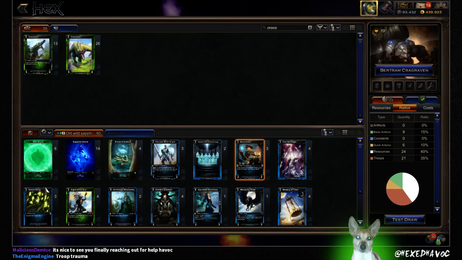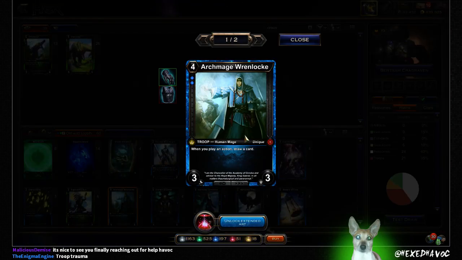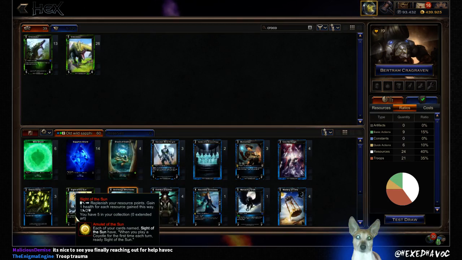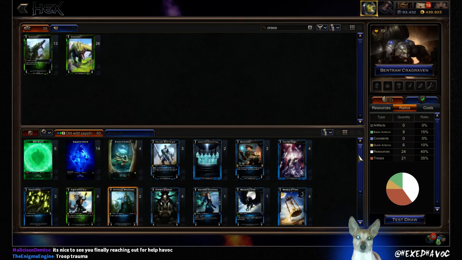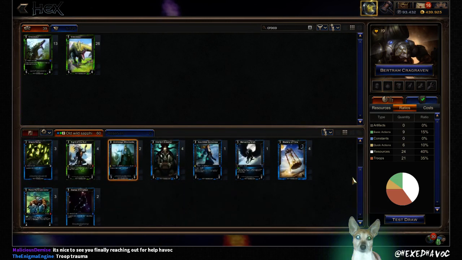But then the next turn comes along, and you can just keep doing it again. You could play out a Renlock, which is another good card that, if it goes unanswered, you're going to get ahead, because every time you play an action, you draw a card. So the whole way this took advantage of Mono Sapphire was mainly through Sight of the Sun, and as you can see, we're splashing wild just for that.